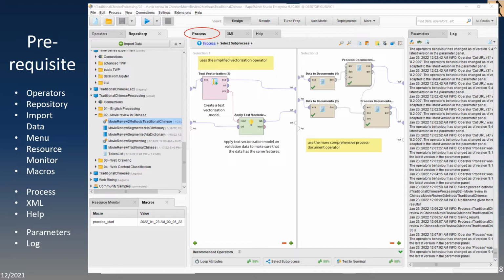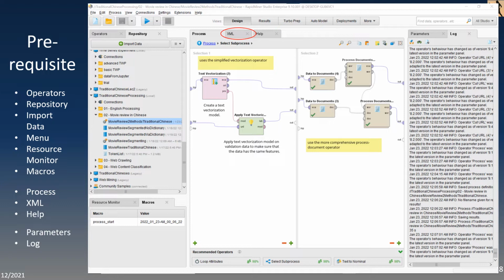And to the main panel here, first is the process, where we design the workflow and/or the data pipeline, right? And the next is the XML panel that has the equivalent XML statement to the process we are designing on the process panel.